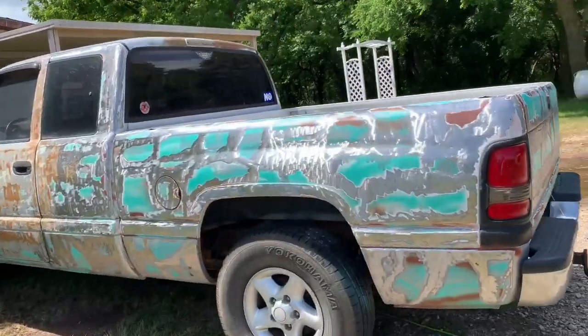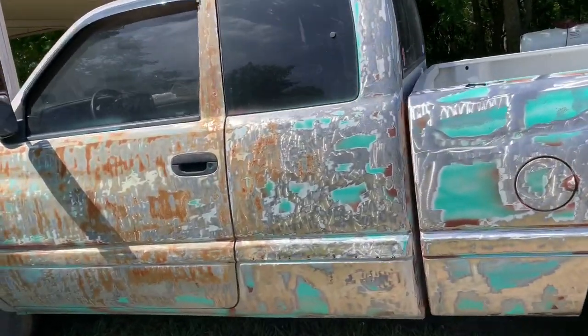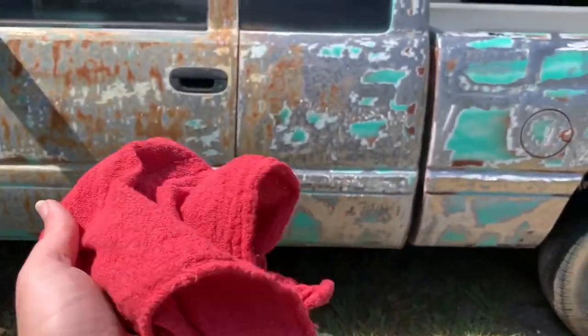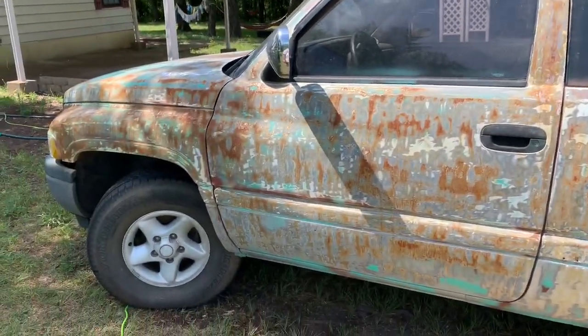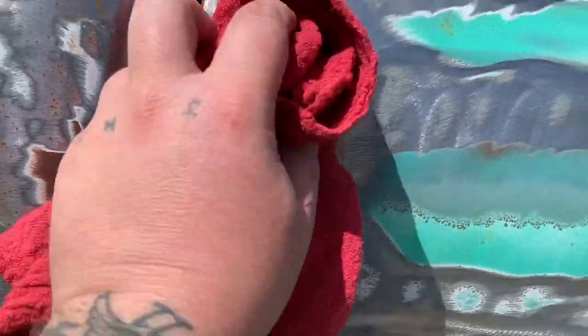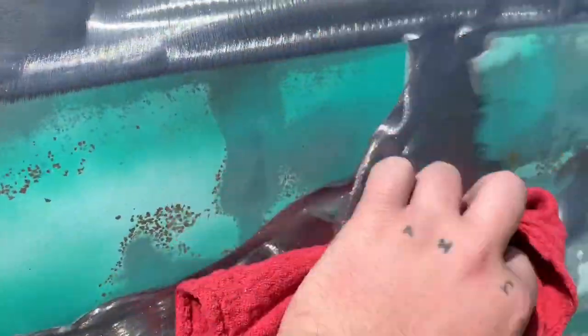All right, so it's all dried up. Next thing you want to do is get some acetone and some shop rags. Just any type of rag, t-shirt, whatever you want. And you're gonna want to go over all this metal with some acetone. Just rub it all over. You can get it on the paint too, it doesn't really matter. I mean, the paint's supposed to look distressed anyways.